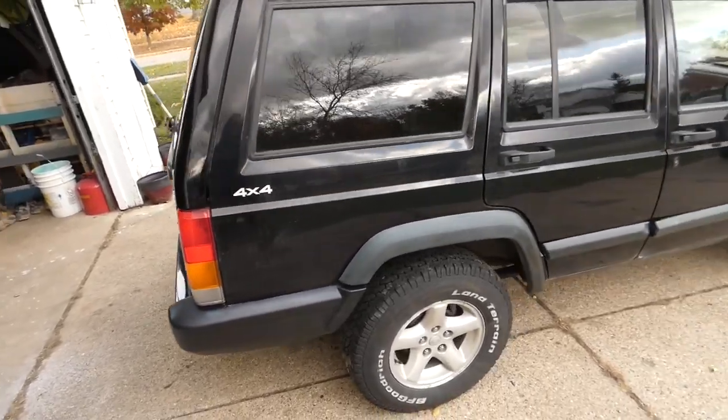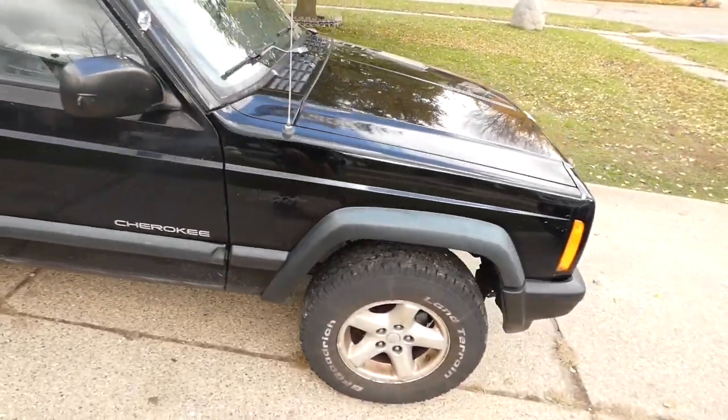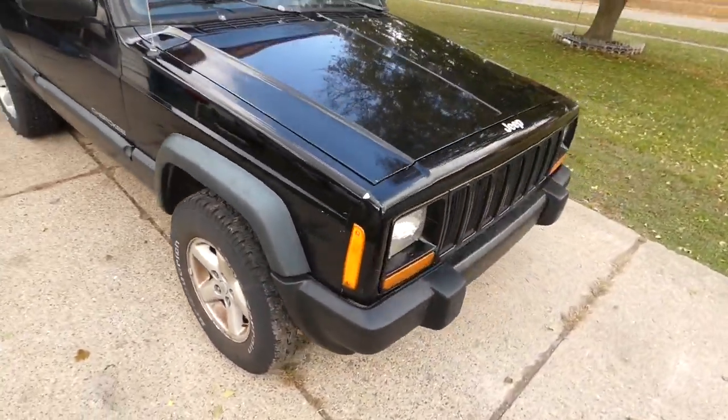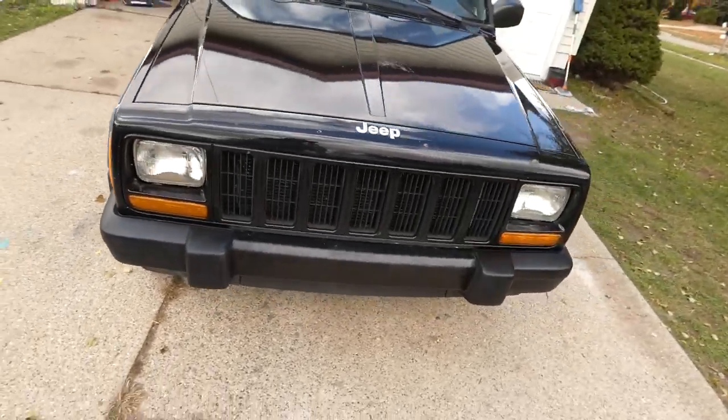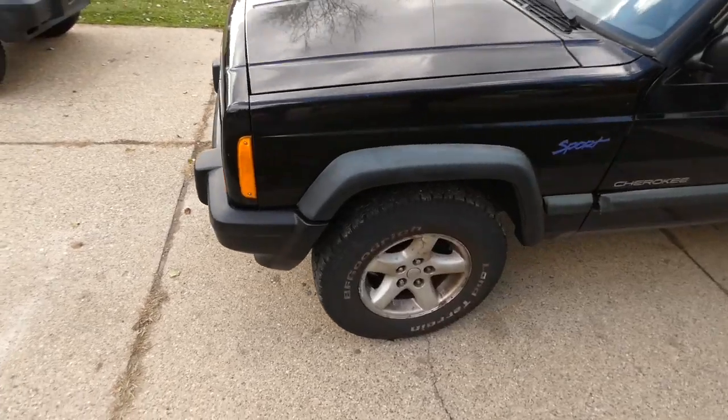Take a walk around this. Hopefully you can remember what it looked like in the beginning of the video, which in my opinion wasn't bad anyway. So we got the front end looking good. Trim black, dark gray trims gray.